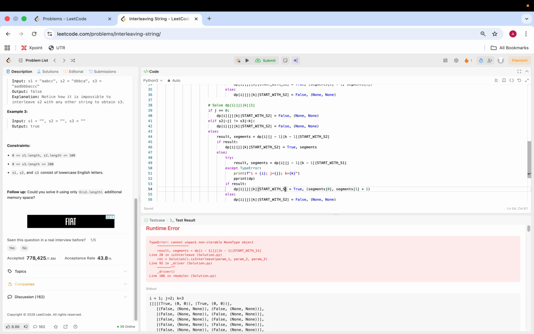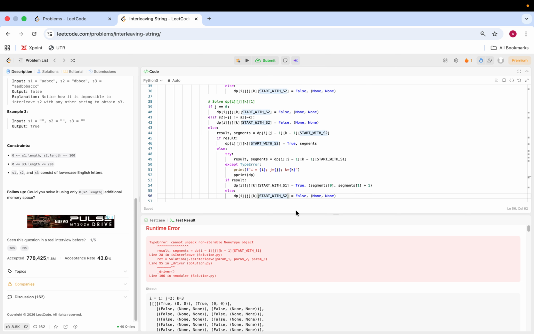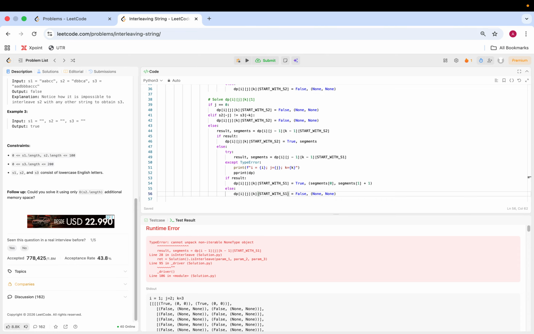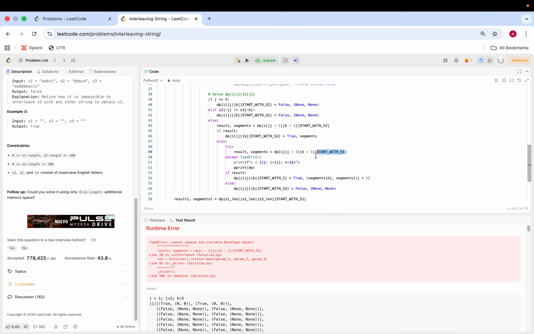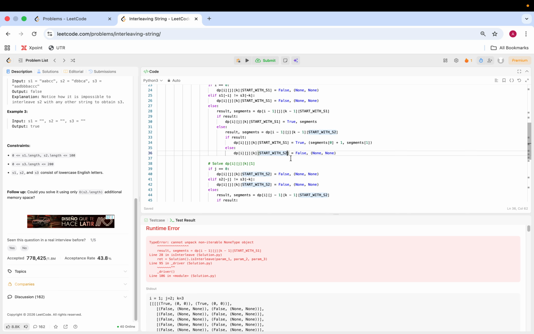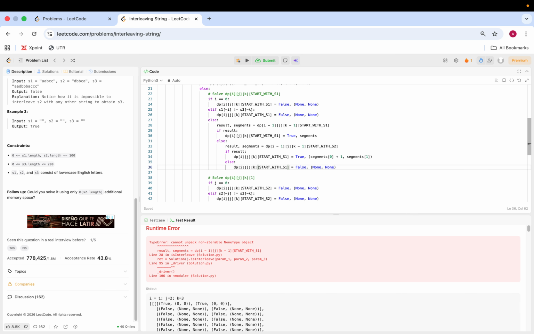Yeah, this should be this. No. Wait, what? No. Should this say S1? Why does it say S2? Maybe that's what happened.